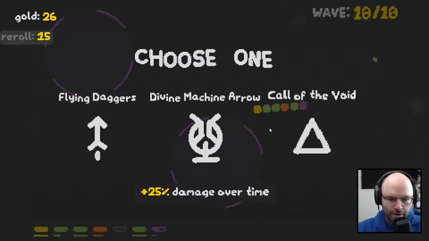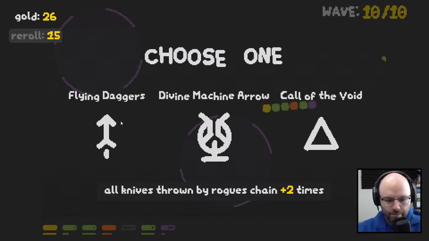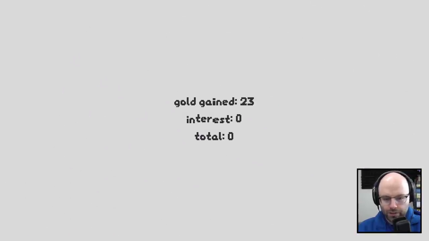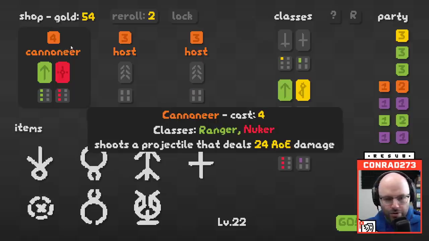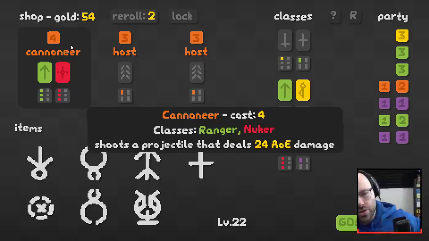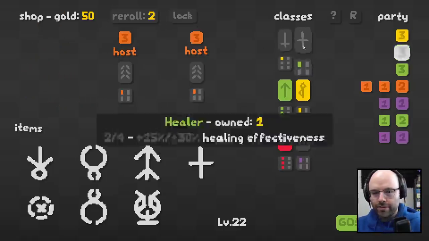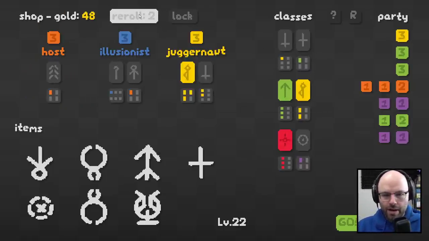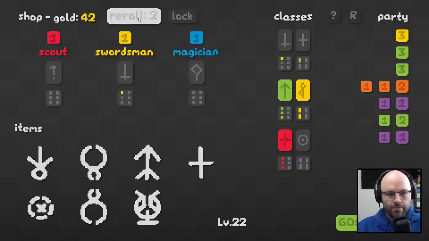I don't know the theory behind the order yet, but... Dude, arrows fired by rangers home and pierce? Now we're talking. I don't know the theory behind where things should be in order, but we'll figure that out over time. I don't need to have it all under control right off the bat. We're looking for a cannoneer. I'm willing to reroll three times. That was one, two, three, four times.